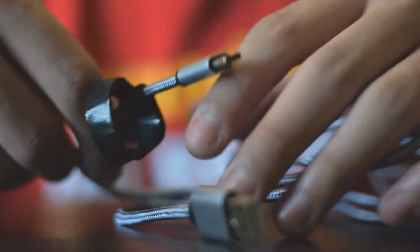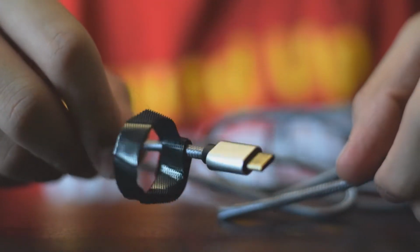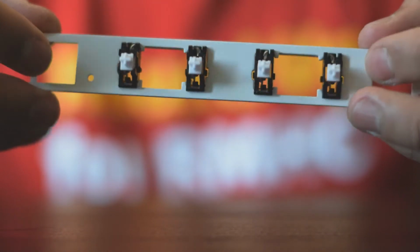With the box came this gray cable, which is actually pretty surprisingly good and pretty premium for something of this price. Not expected, and yes, I approve. Again, it came with the switch puller, their standard metal one. It also came with this other plasticky black switch puller, which honestly I don't think I'd ever use, but whatever, it works I guess. Oh yeah, and the special part of the board is that you can actually split the spacebar into, I think this is 1.75 or 2U separate keys, which is pretty cool, but I don't think I'll ever use it.